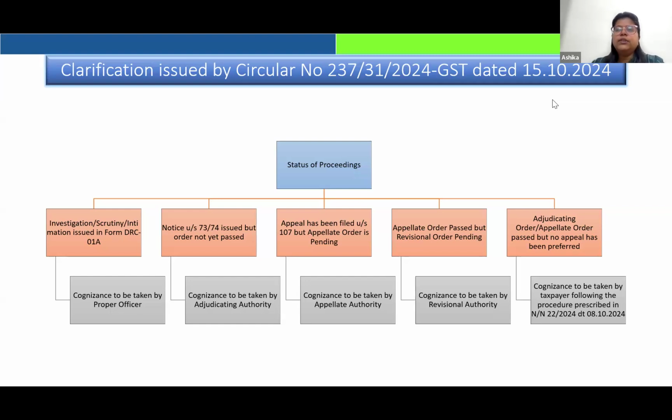Suppose there is one order which covers one period. There can be multiple issues. It may be 6 or 7 issues are covered, out of which one issue relates to this 16(4). Now over there, you have to give the details. First, you have to give the details of the total demand, meaning the total demand which has been made as per the order, irrespective of the fact that it relates to the total, not just to that issue.